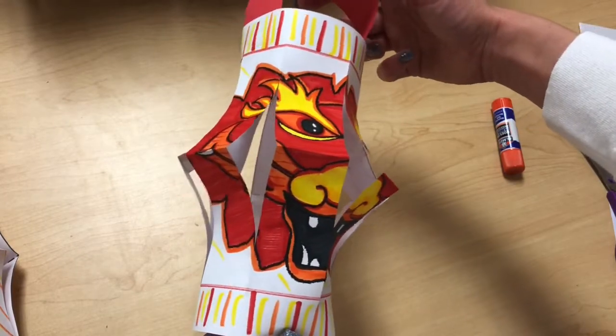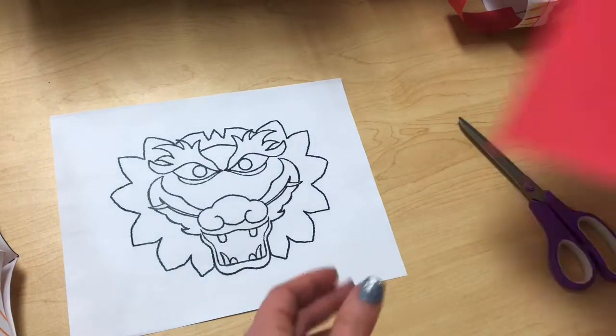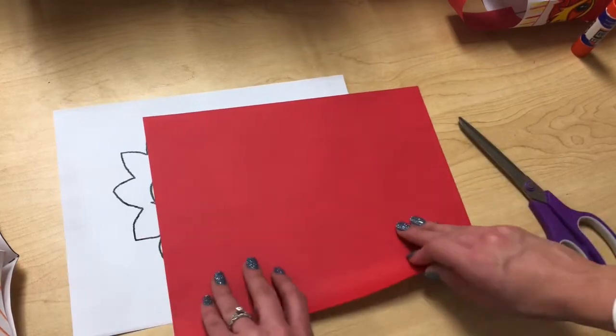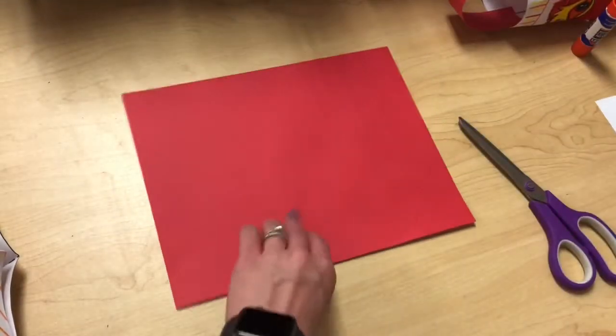It's that simple. If you have my paper that you can download, go ahead and work on that one. If you don't, feel free to just use a regular sheet of paper. I'm going to speed through showing you with a regular sheet of paper with no guidelines on it, how you could make that work.